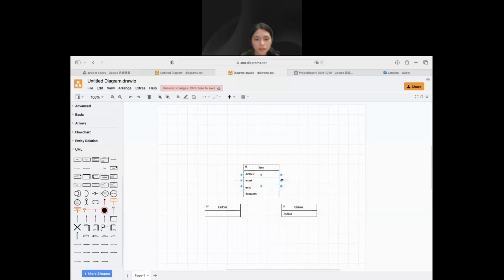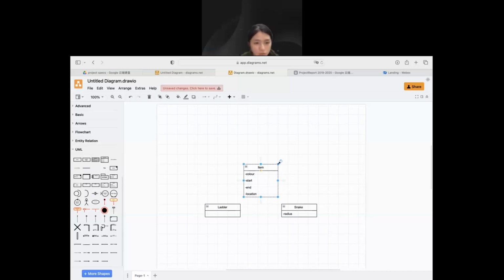Yeah, a little bit like just now one. For the inheritance arrow, I think it's the triangle arrow with the empty color, right? That got one. I think it's in above.